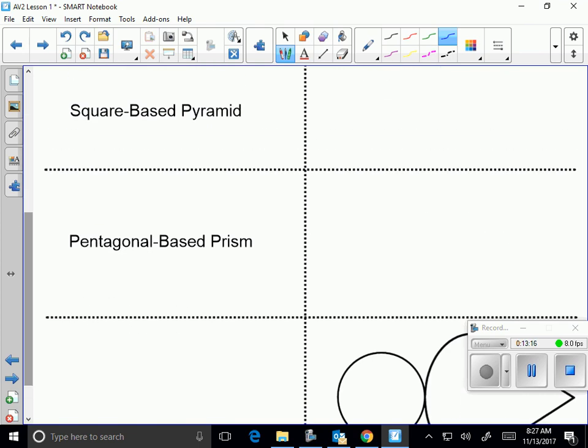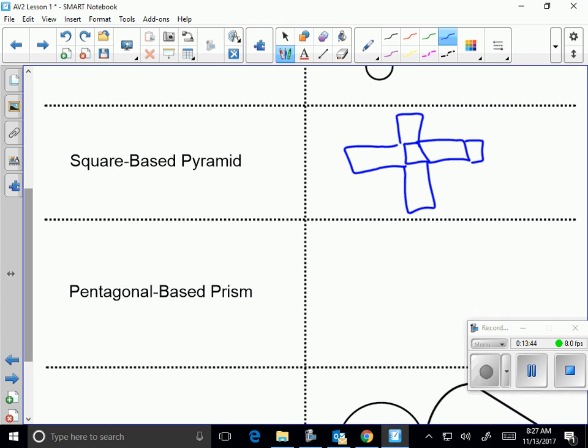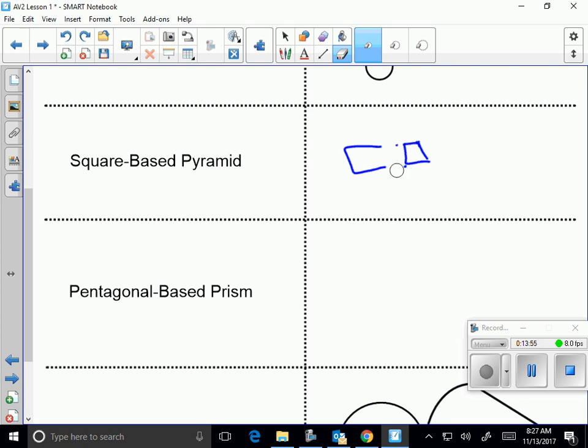How about a square-based pyramid? Ooh. That's kind of weird. I've got a square on the bottom. I've got rectangles. These are not well-drawn, as you can tell. And then I've got a square on the top. Yeah. So if I fold up those four rectangles and then flop the square right on top, boom, I've got myself a nice square base. Oh, pyramid, not prism. What are you doing, Mr. Love? Not prism. Pyramid. Let's try that again. What did I do? What does a pyramid have that a prism doesn't? Triangles for the lateral faces, right? So let's try that again. Okay. So I've got a square base, and then I've got a bunch of triangles. How many triangles? Four. Oh, because it's a square. Fold those up. Sweet.